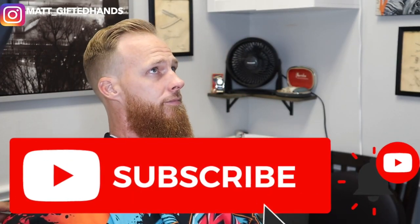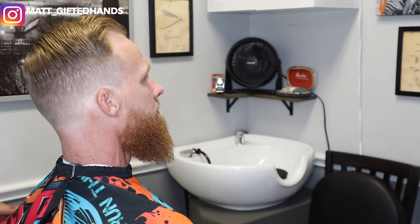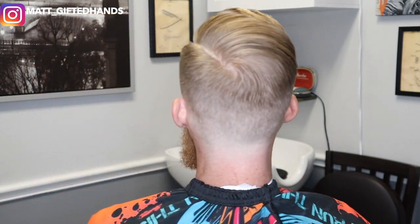And this is the finished product, guys. I hope you enjoyed this major transformation. I know my boy loved coming in and getting his cut.